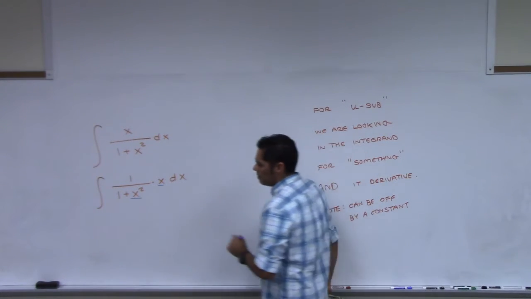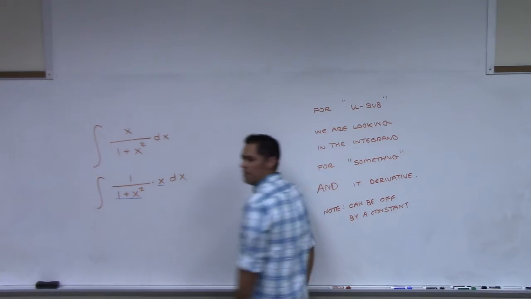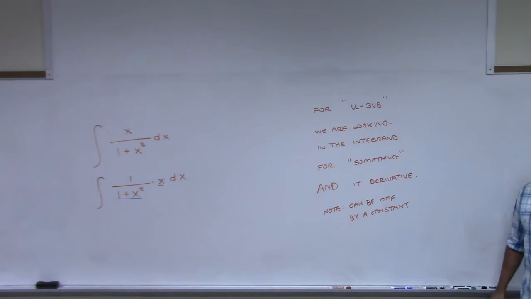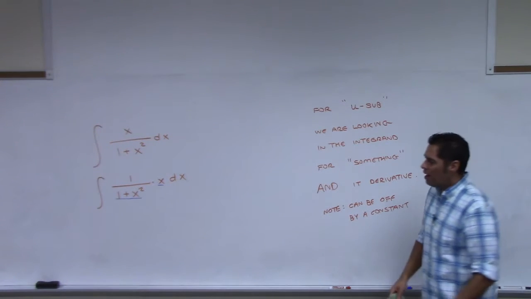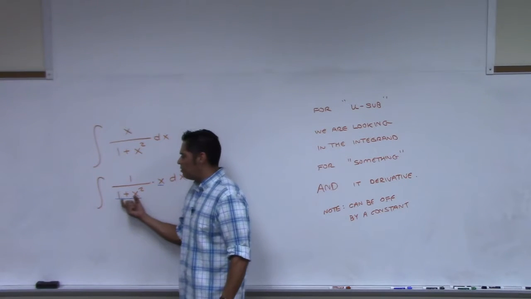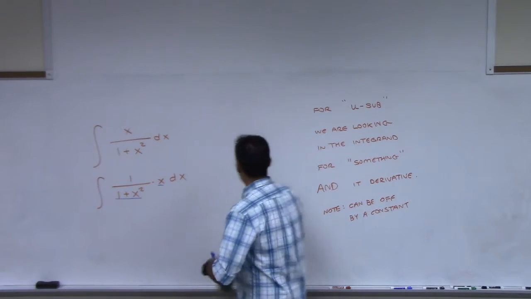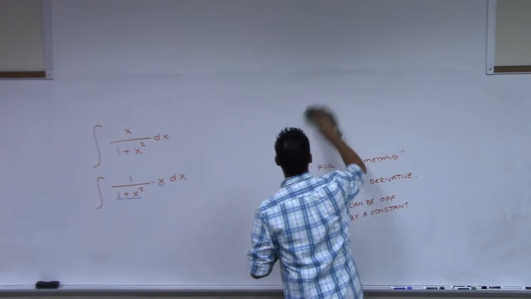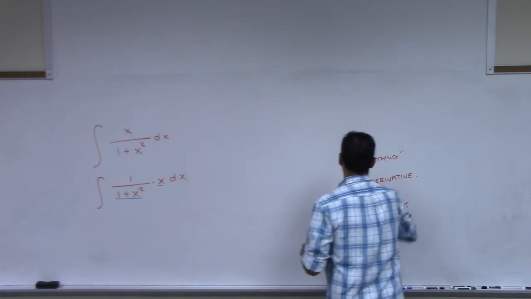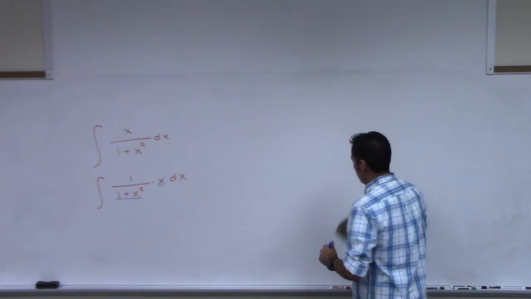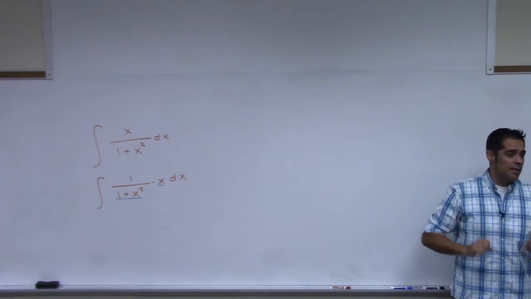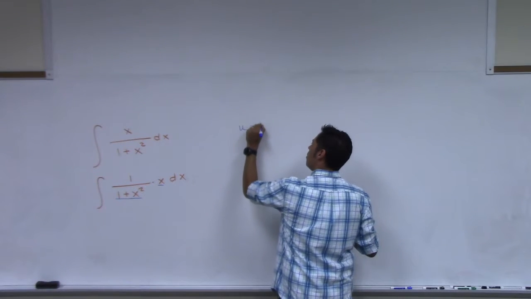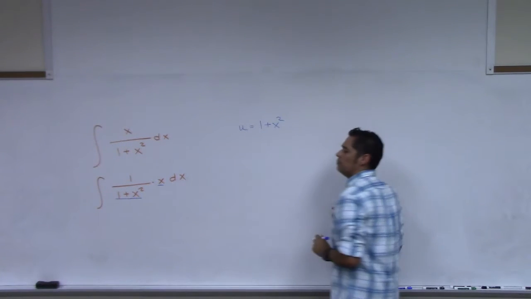Out of curiosity, could we also have picked the entire thing, 1 plus x squared? What's the derivative of that? Still 2x, right? So let's try, instead of grabbing x squared, let's grab a little more. Let's grab the 1 plus x squared. So watch what I do. I'm going to make a substitution in the problem, which is why we call it substitution. The substitution that I'm going to make is the something that I saw. So I'm going to make the substitution u is equal to 1 plus x squared. All right?